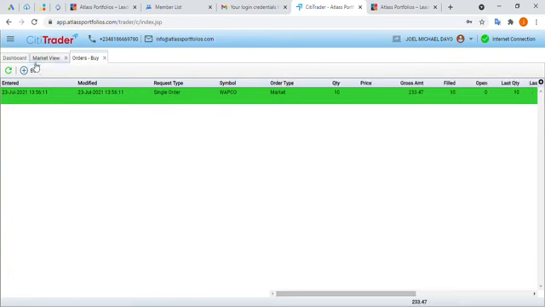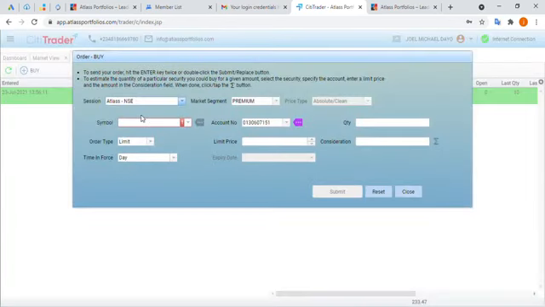I want to buy WAPCO shares again, but this time around I'm buying it at a limit price. As we can see, the current market price is 21 naira 85 kobo. So let me go back to my symbol and type WAPCO. Now I want to buy 20 units for a test at a limit price.